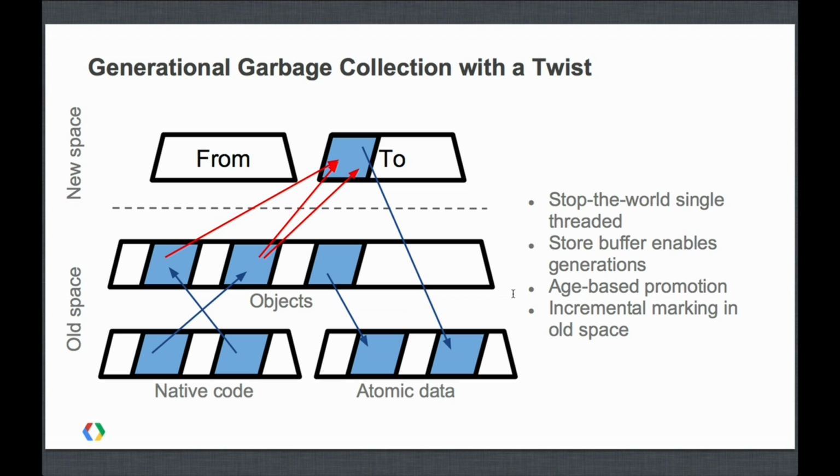The old space in V8 has been segmented into normal objects, that's the objects that are promoted from new space when they've survived for a while. And then native code, where you have native instructions. And then a segment where you have atomic data. Atomic data is data that does not have pointers out again. So it could be typed arrays or double objects, or something like that. They're just easier to handle in a separate space because they don't have pointers out.